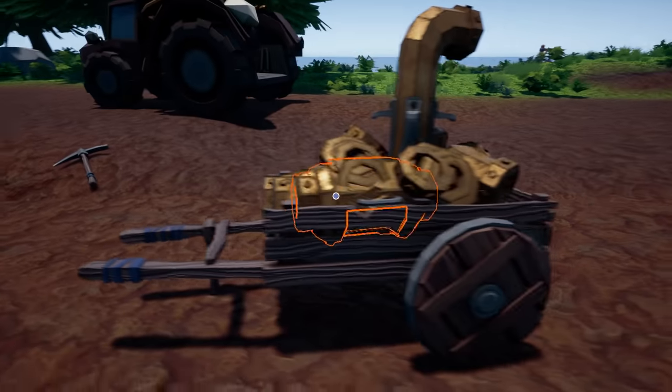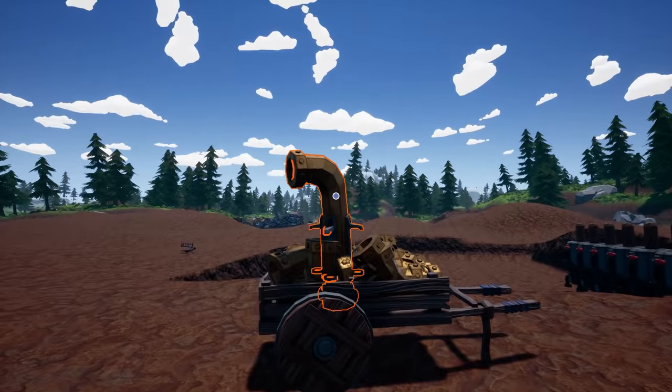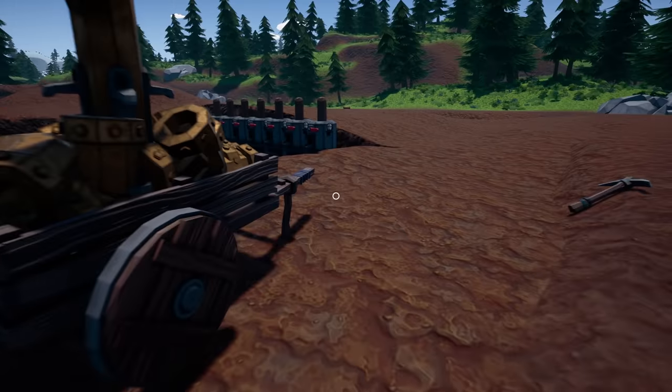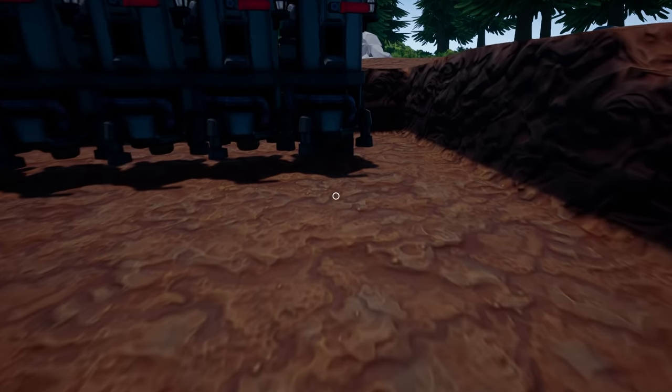Okay. All right, there we go. I've got a little submarine now. Look, it looks like a little submarine now. As soon as I put that in there, it just kind of stood up. So now what I need to do is connect all these. I don't know if these are going to work.